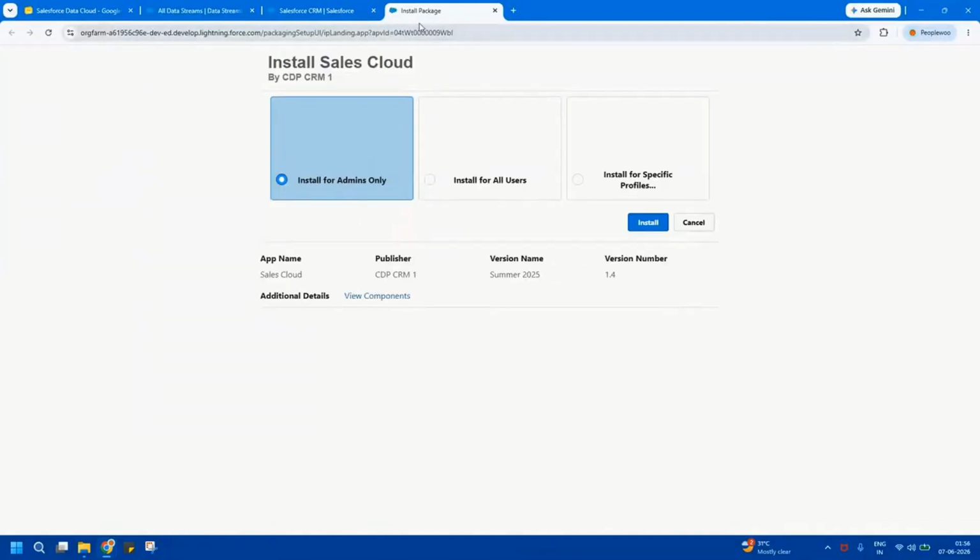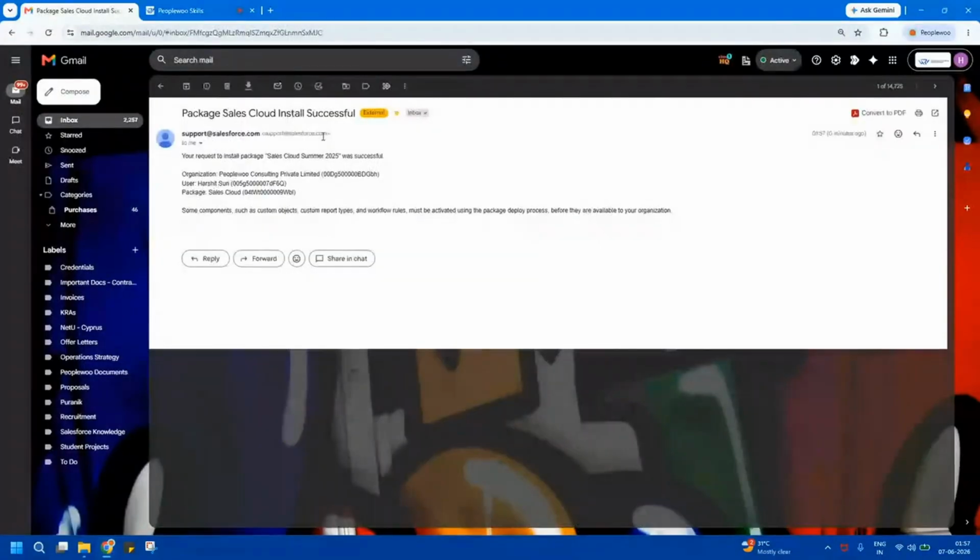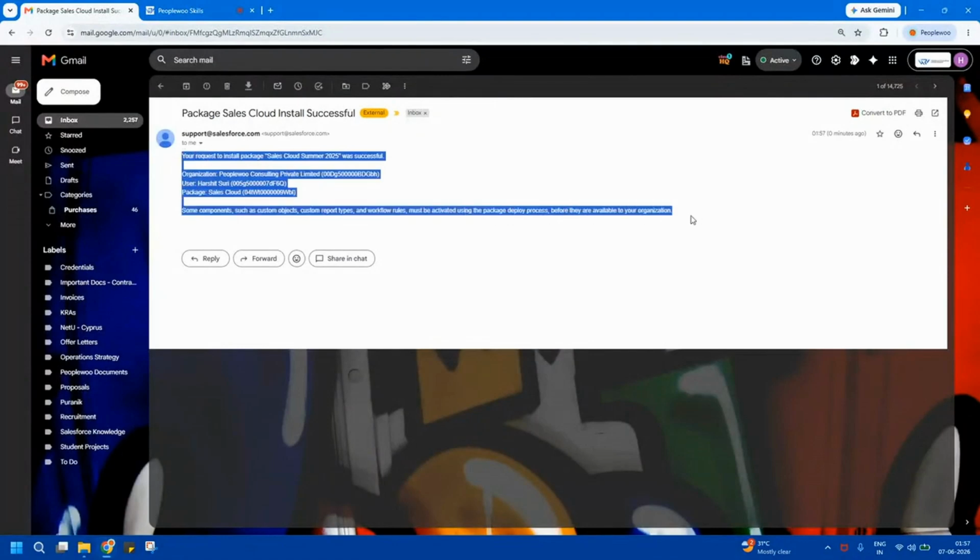Once we click on install, we get this option. We will do install for all users and click on install option. So we got an email within our inbox that the package has been installed.